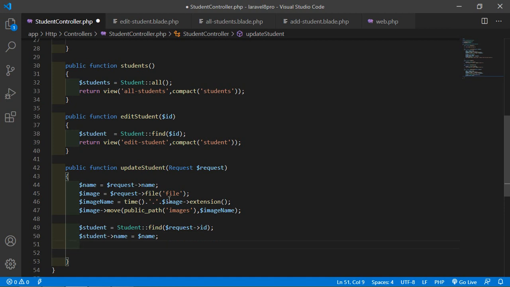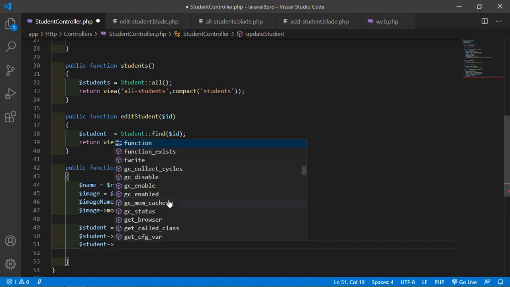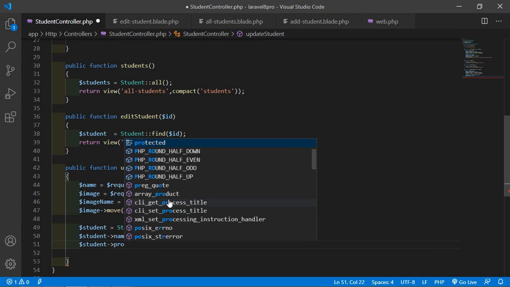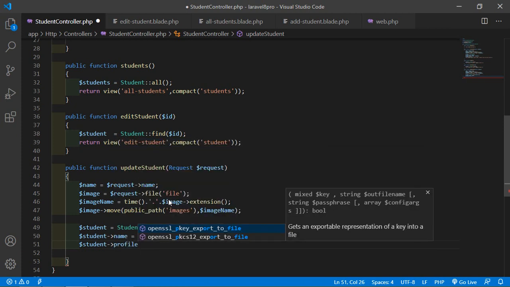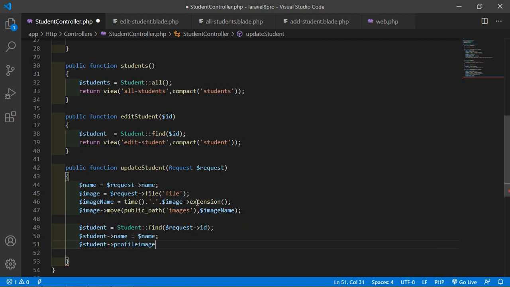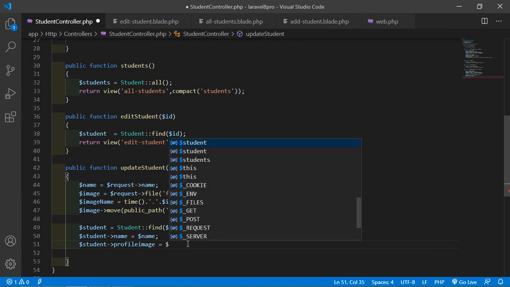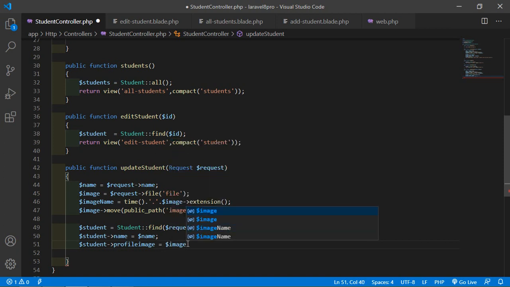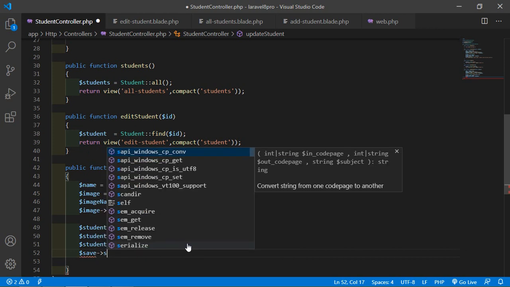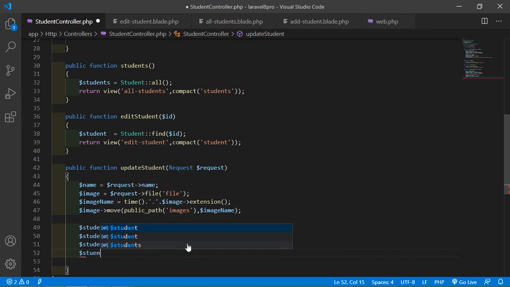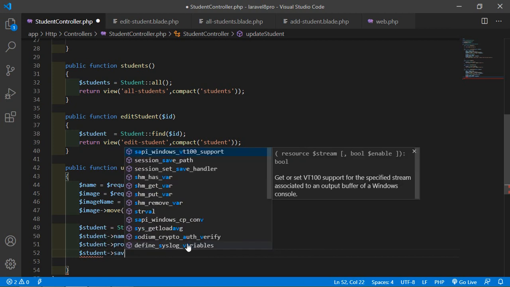Alright, and $student->profile_image is equal to $image_name. Alright, now call here the save function, so just write here $student->save.